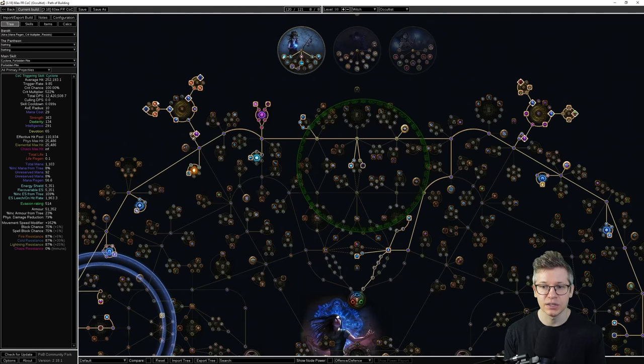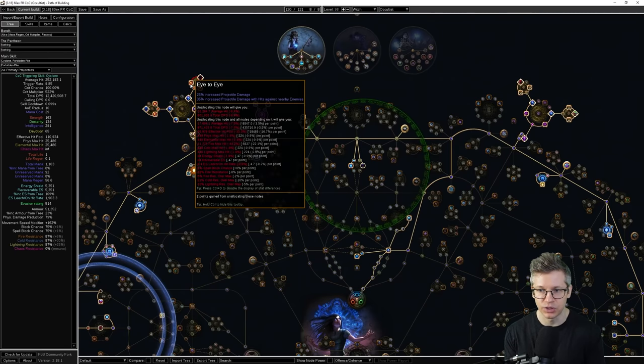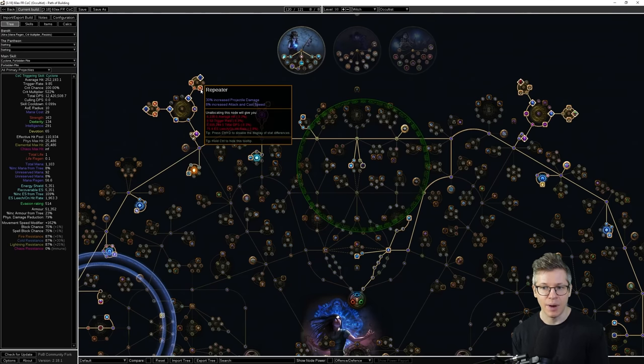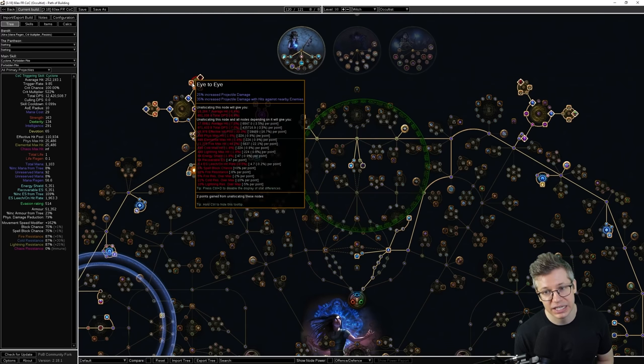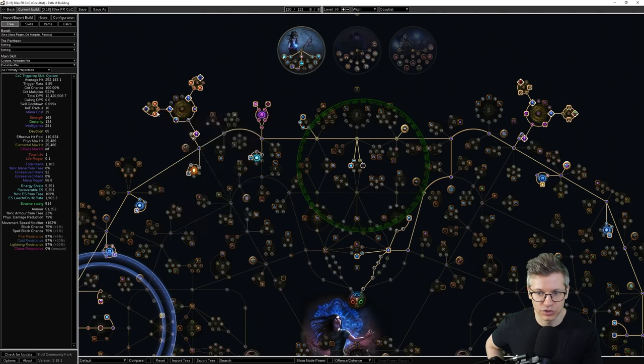Then we just want medium cluster jewels, eye-to-eye shrieking bolts, eye-to-eye repeater. I didn't go for 2 repeaters because that would have put me over the 10.1 breakpoint. But if you are under that breakpoint, you can go for 2 eye-to-eye repeaters. Eye-to-eye is absolutely ridiculous. As you can see, it gives us 60% increased projectile damage against nearby enemies. It is one of the strongest nodes in the game, especially for a cast on crit build that's using projectiles. So yeah, eye-to-eye is absolutely necessary.